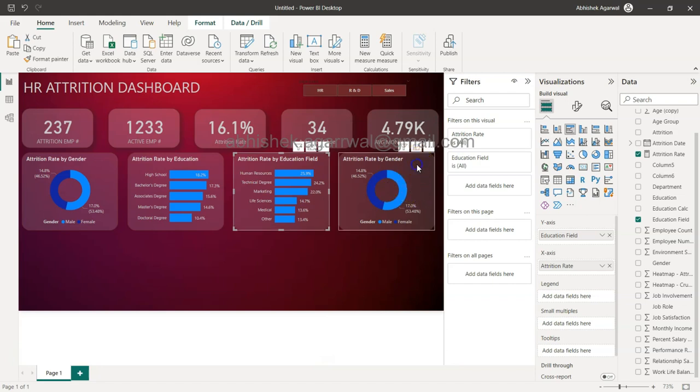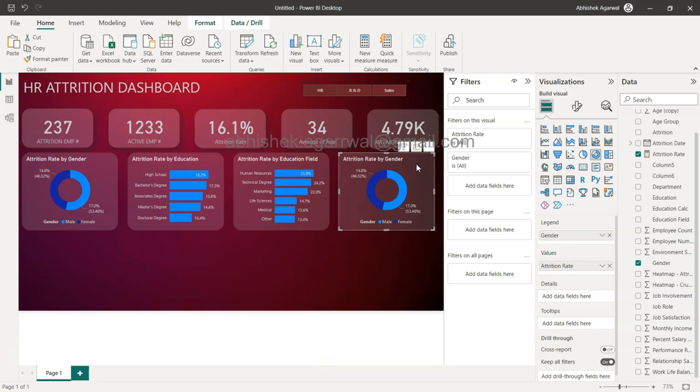So we have this, then we have attrition rate by gender. Let me just quickly see what chart I created. Okay, so I could see that I created attrition by age group. First thing first, we need to create an age group, and I will show you that calculation over here so that you have control.